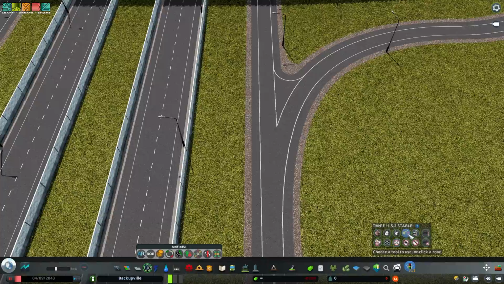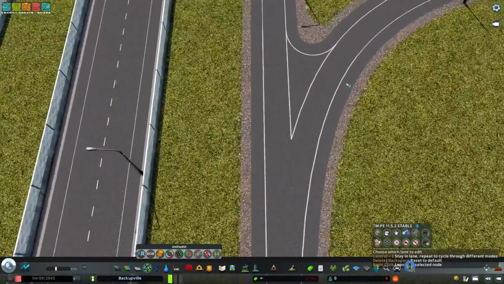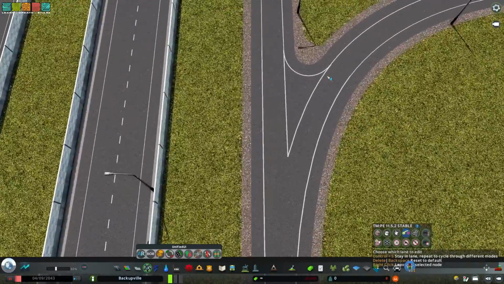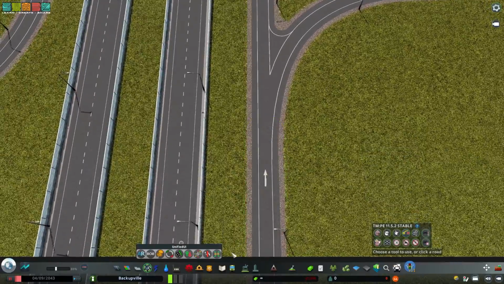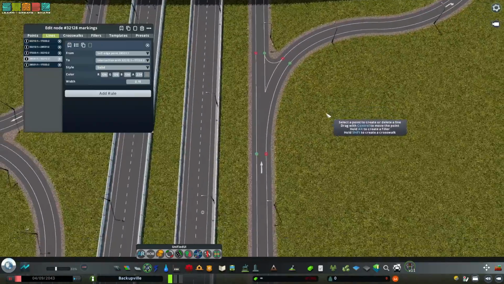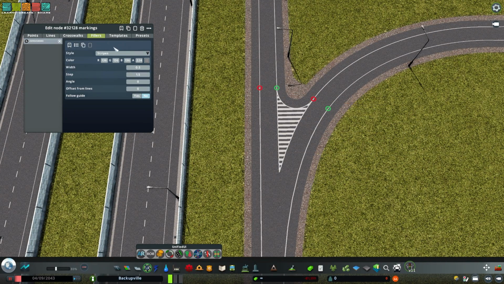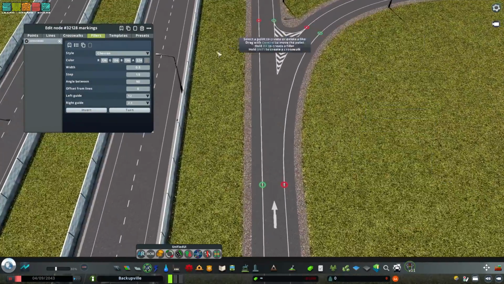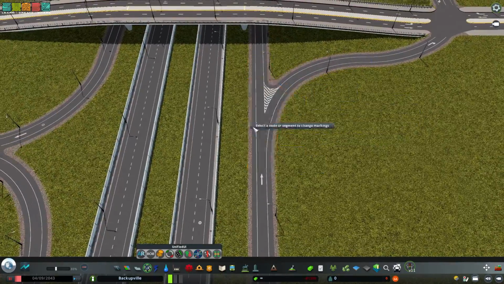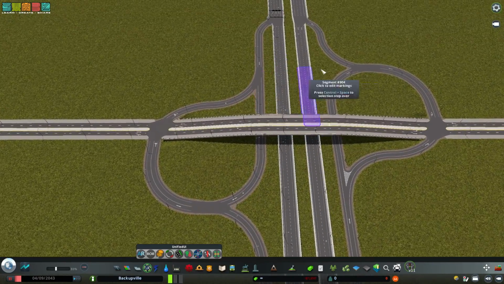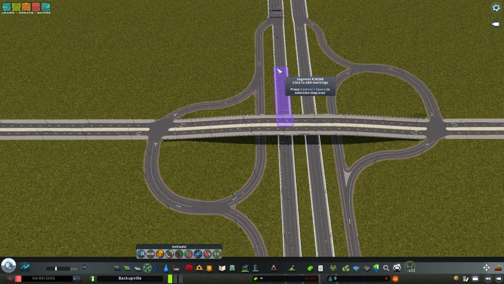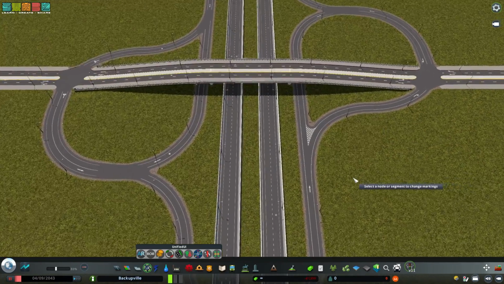And if we wanted to define that split a little bit better, it wouldn't be the end of the world to... oops. It's funny, I get Traffic Manager's lane connector confused with this all the time. But if we wanted to make a chevron here, now that we've moved it with Node Controller, it's going to look real nice. Invert, and there's another split. All I would have to do is copy this marking to other areas. Excuse me, I could copy it to here if we wanted, and that would work great.